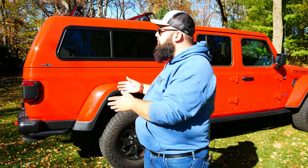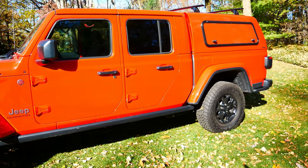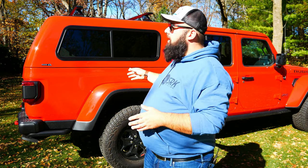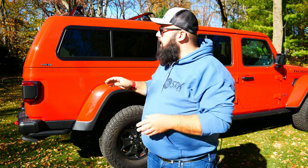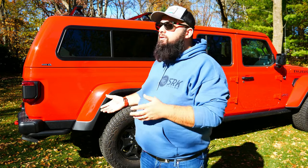I have a pretty unique setup on my cap — a toolbox on one side and a glass window on the other. I keep all my tools in the toolbox, and the window is so I can see out when I'm sleeping in the back. But this isn't the window I ordered. I actually ordered a window that could open outward and also slide, but ARE refused to put it on because it wasn't the same size as the toolbox. To me, that's ridiculous — I wanted it to open so I can check on my dog during long road trips without taking him out of the cap. But hey, who am I? I'm just the guy ordering a $3,600 topper.